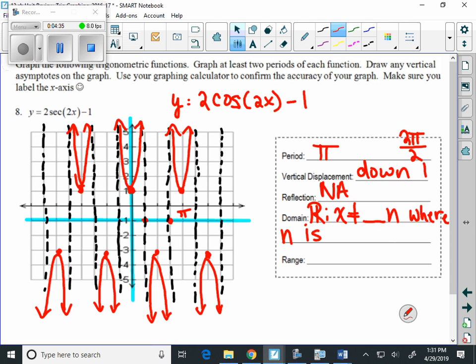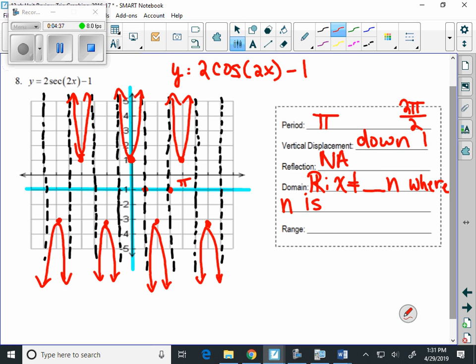But as I go back in here and label a little bit more clearly, again, once again, I did 1, 2, 3, 4, and I call that pi. But what I really need to know is, what is my first positive asymptote? And my first positive asymptote, if 1, 2, 3, 4 is pi, means that my first positive asymptote is pi over 4. And we say that that's pi over 4 times 1.